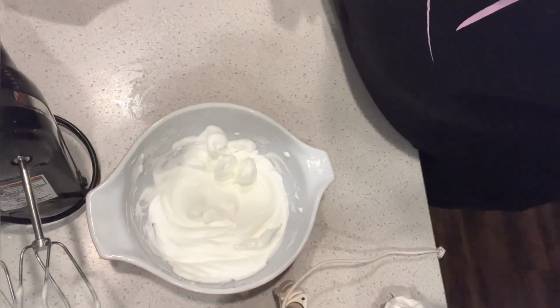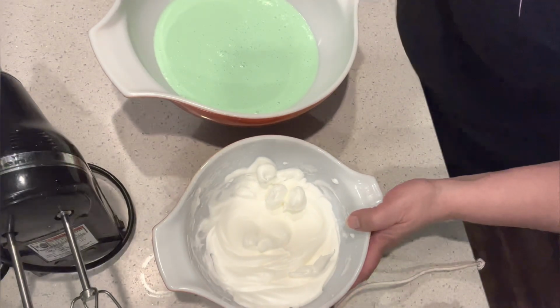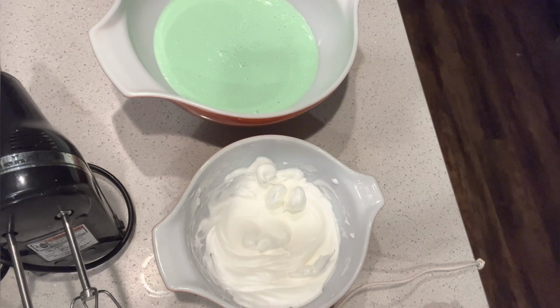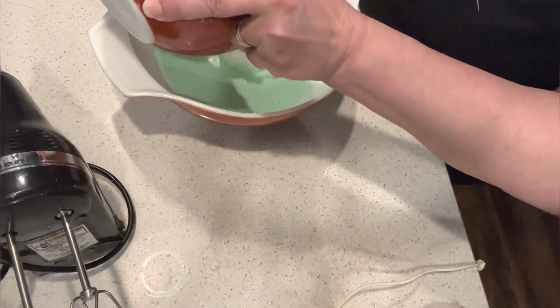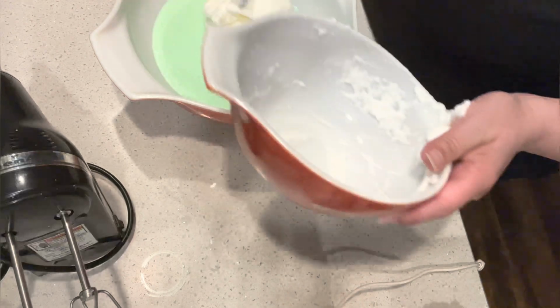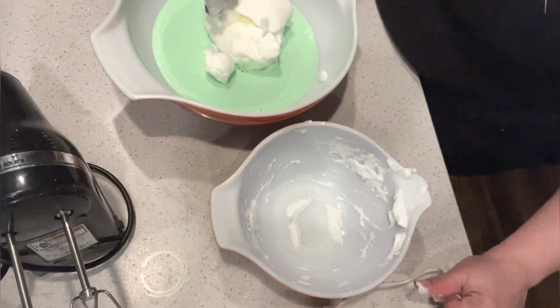We are then gonna fold this into here, right? Egg whites, like to fold egg whites into gelatin mixture. There we go. Let me get a rubber scraper. Fold our egg whites in here. Ooh. All right.